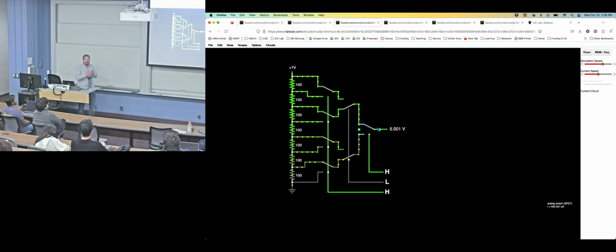So basically you have some decoder, which is this switch structure, selecting one of these reference voltages and applying it on the output. Yeah? You could have as many switches as 2^N, where N is the number of bits in the decoder. So now you have a lot of switches you have to deal with, and switches are not trivial to make in silicon. Not bad, but they're not trivial.